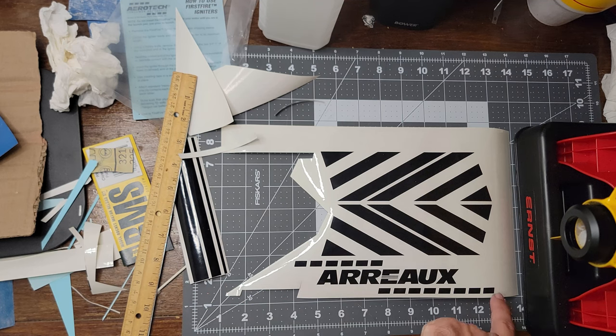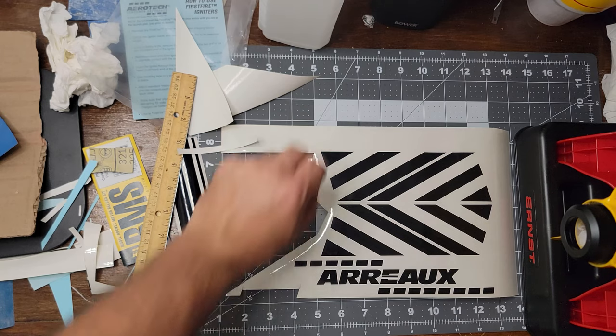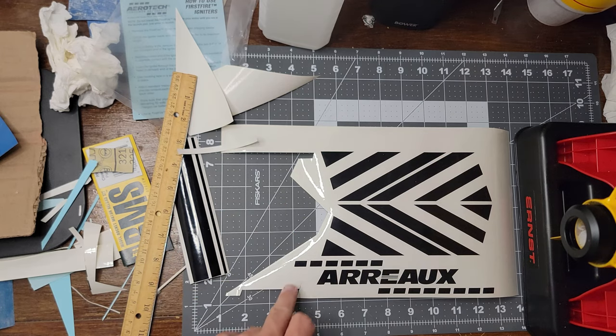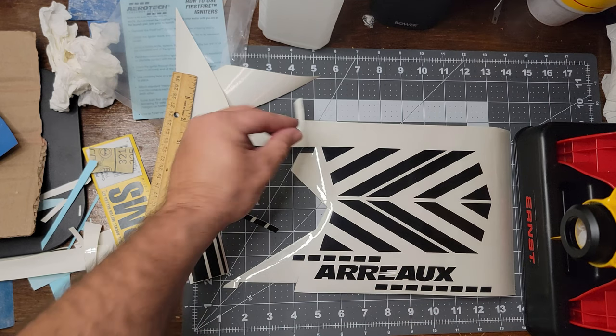So I'm thinking for this one, I might do, I don't know, it is pretty clear when it goes on, but I might go this way. And I don't know, that might bite me in the ass. Well, I might keep it here, come down. I don't know, because one of the extensions was here, and that kind of threw me off what I was going to do. I was just going to have it squared. But the other one was here.